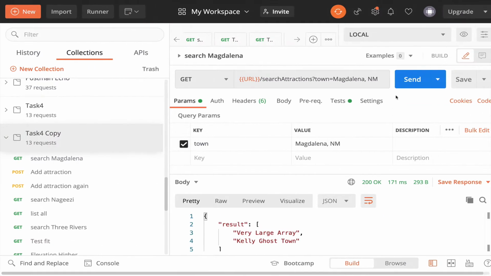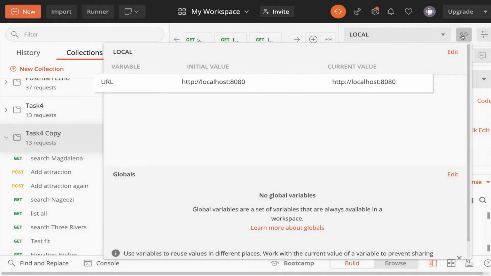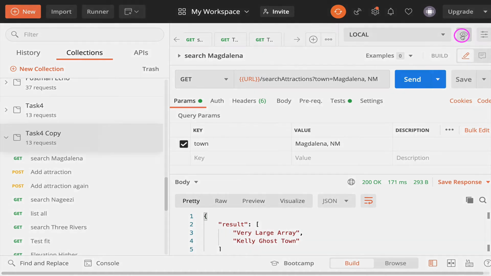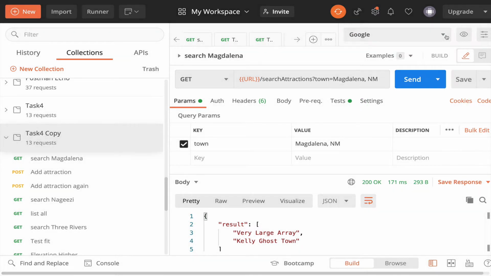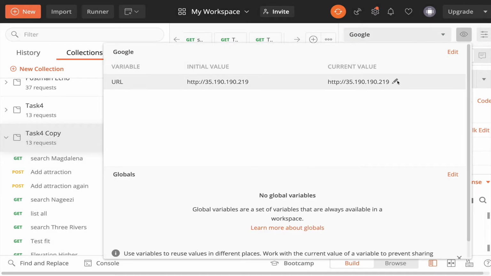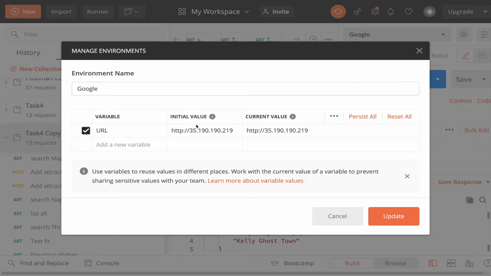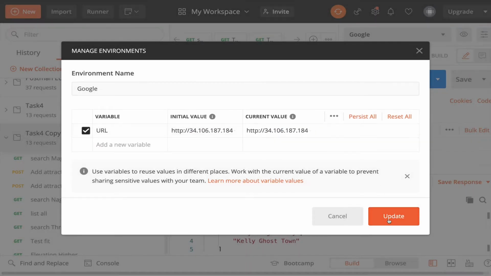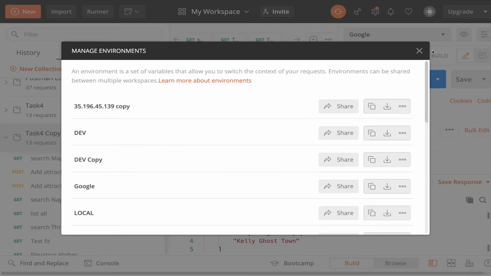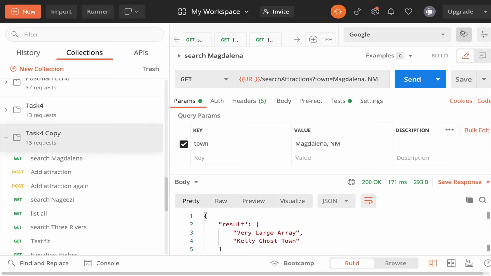And now I'm going to Postman. Before we were using this localhost, and instead of that, I'm going to type in, or actually paste in, that IP address. And I'll use my Google environment. So I'm going to edit. I'll just edit here. I don't remember, I guess it was just the numbers. That looks great. Let's just check that Google looks good.